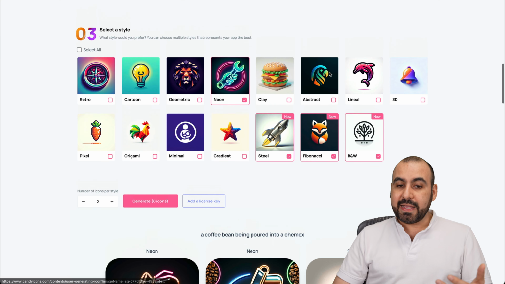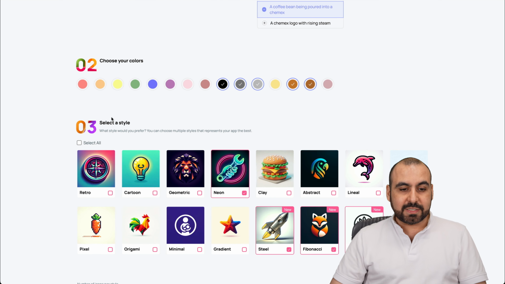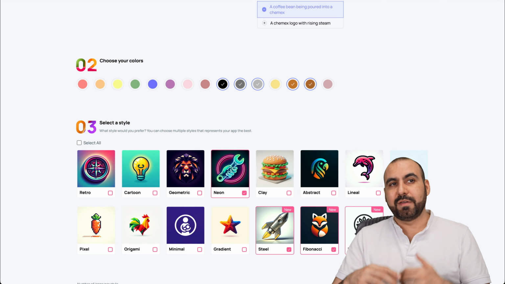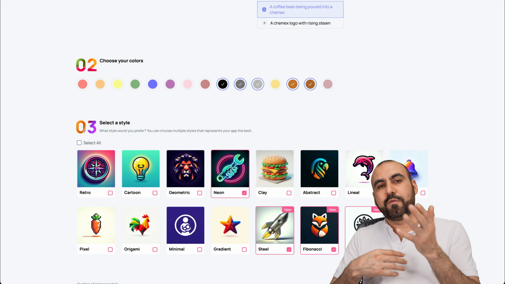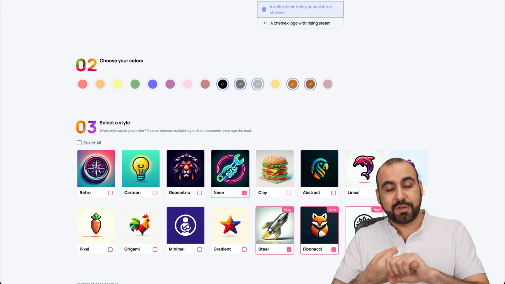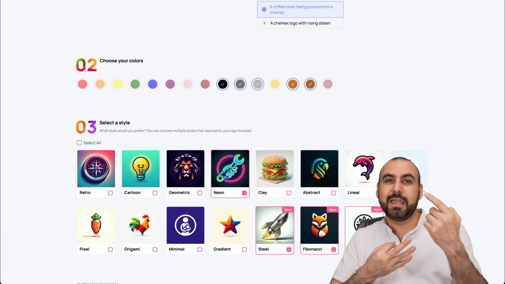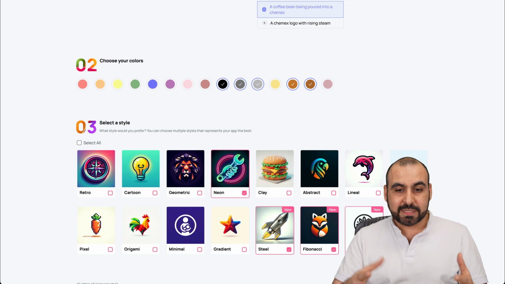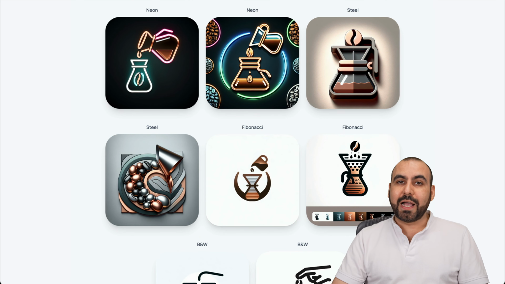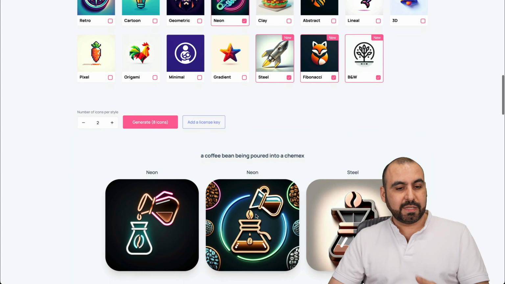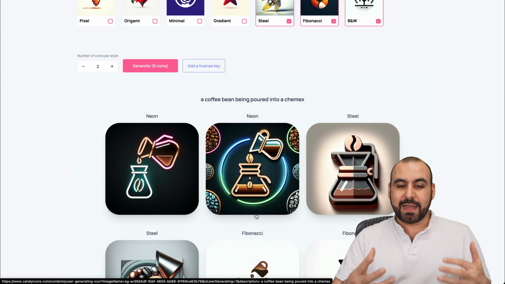So basically, that is Candy Icons. You just select the style, tell it what you want, the colors that you want to use, and it's going to generate these icons. Like I said, if you're going to waste a bunch of time trying to find icons that are pixelated, that are bad, that you don't have copyright for, in searching on Google, or if you go to Deposit Photos and try to find an icon like this, it's gonna be hard to find something that you actually like. So basically I can fine tune this in the description of the icon, select the colors, select the style and generate the icon. I can generate more if I like until I get the one that I actually like.